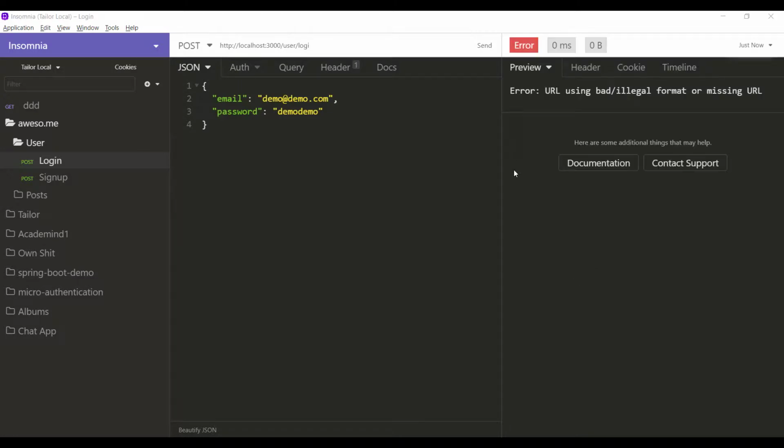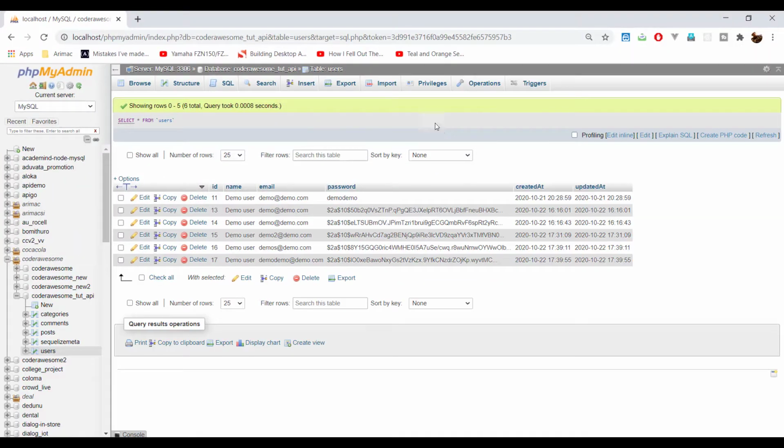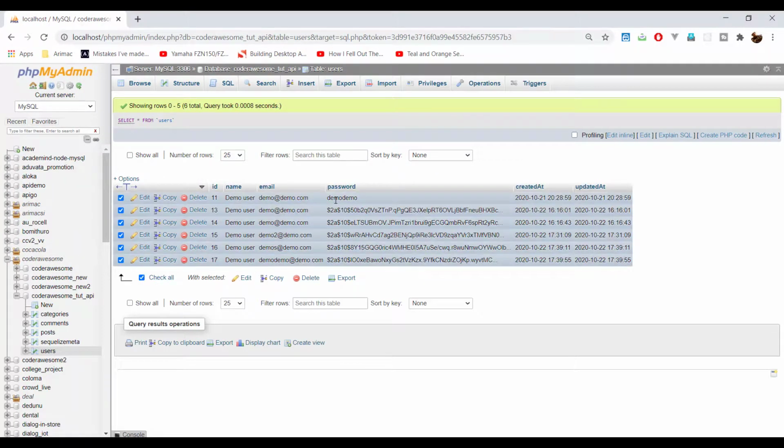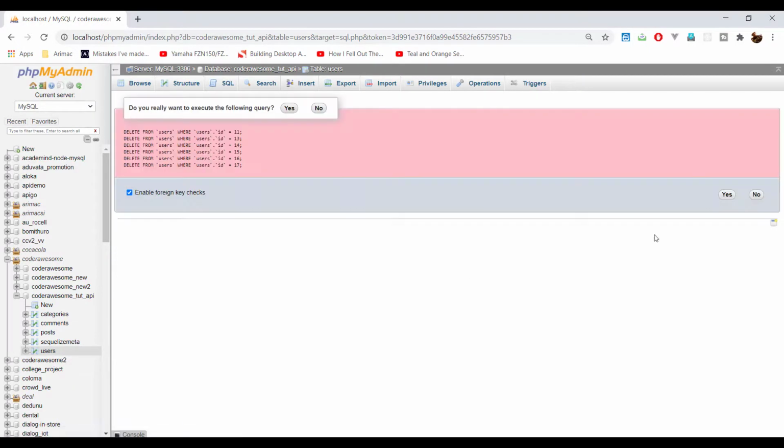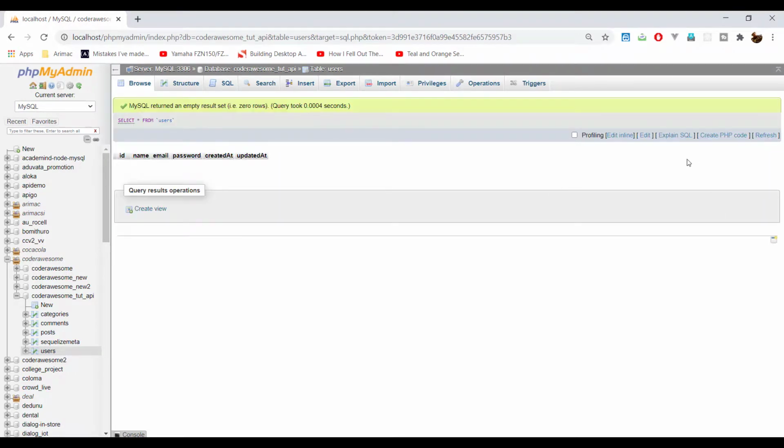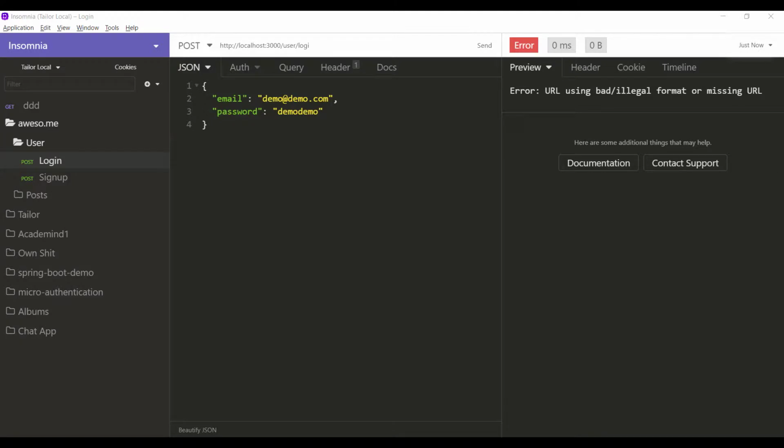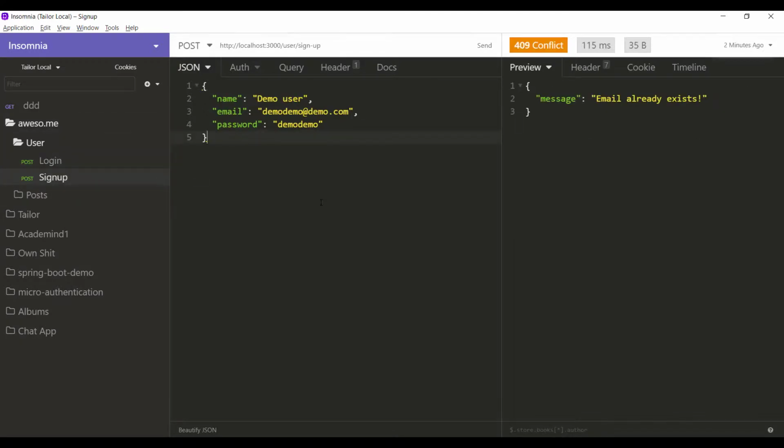And before sending this request, let me clear the database users table, because there are some users with plain text password. So this is an inconsistent data structure. So let's clear the database, and we don't have any users. Let's create a user first.